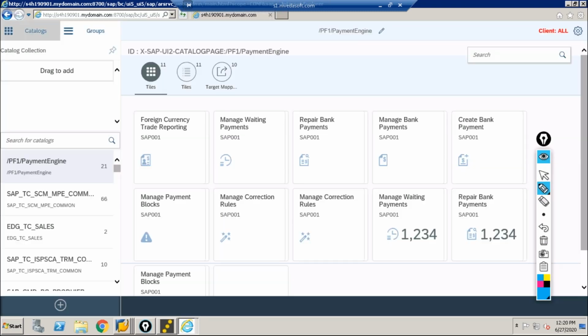First you need to set this up here. Why? Because I have seen most of the issues. People will design the catalogs, business catalog, technical catalog, and later if they want to transport, they don't know how to transport it. So if you want to capture your catalogs into the transport request, first you have to assign the transport request at the configuration level. Then here you can see the symbol. Click on this symbol to create a catalog.